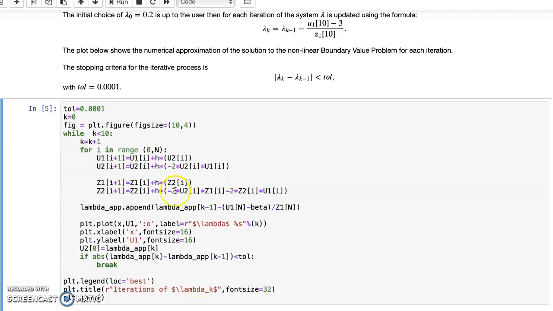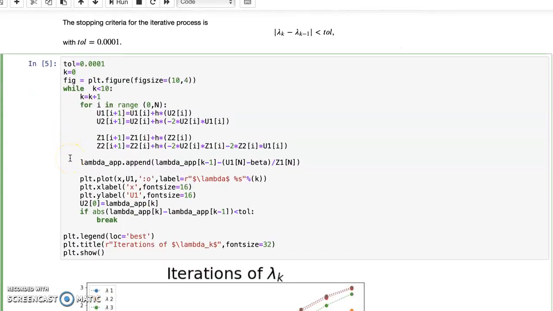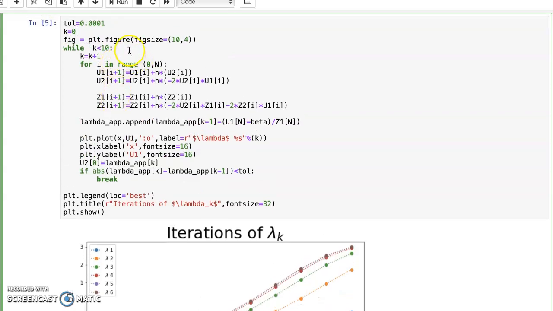Now, here we have our loop. We have our tolerance. K is our iterative loop. I have an option between K is 10 or K ends. Either is acceptable. So I have a break if it goes longer than that. And what we have here is our first loop. This solves the first second order initial value problem, which is divided into two first order initial value problems. This is for our second order initial value problem. Now, what I have to emphasize here is they have to be contained within the same loop, and they're outside this while loop. So we solve, we update our lambda, and then we go again. We change the value of u2 to be this new lambda. So this derivative gets taken in.